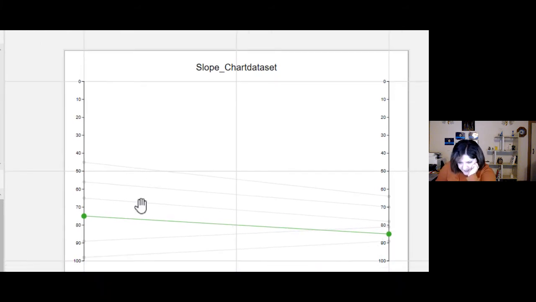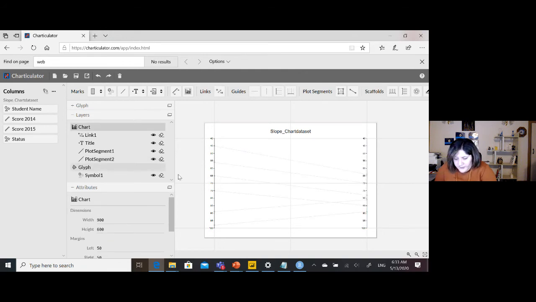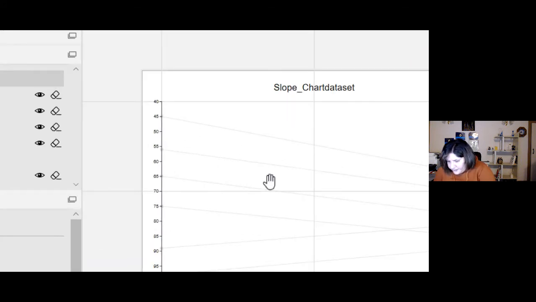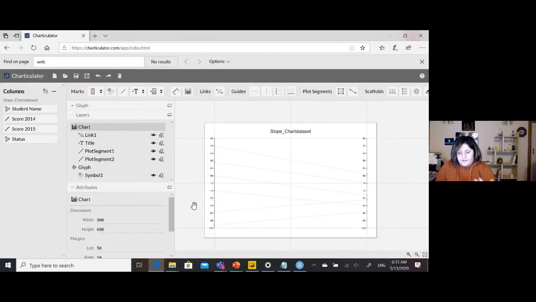So I look at that and say, okay, for my data, everything starts from 45. So maybe for plot 1 and 2, instead of 0, I just start from 45. That's better. So I click on that and change it to, for example, 40. And the same for the other one, 40, to make it a bit tighter and nicer. Also, these are the links, but from the links, I couldn't understand if it's increasing or decreasing. I need to check the slope of them.